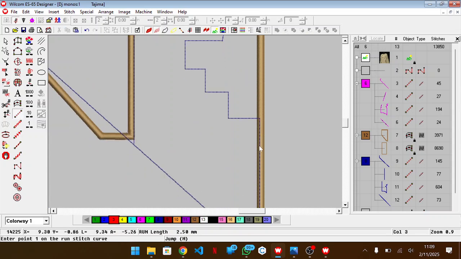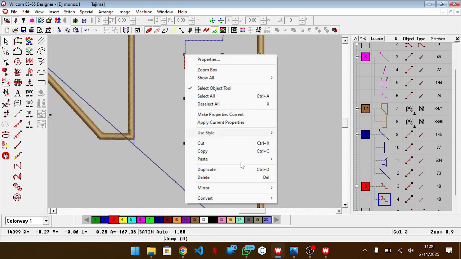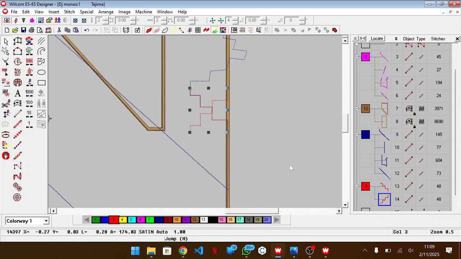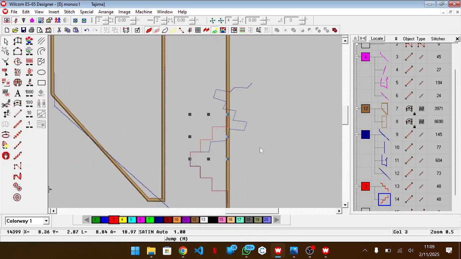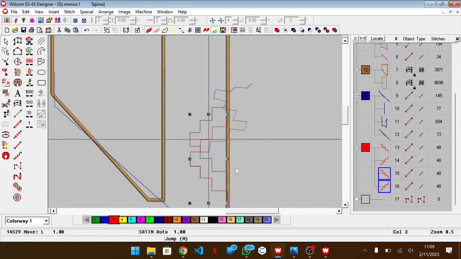So let's just draw something from here to serve as a template. Try to pass through the center of this line as perfectly as you can, so that, okay, this is halfway, right? This is about halfway. So duplicate this, mirror it in Y. If you are using E4.2, transform in Y. Okay, so this is how the straight one should look, right? So I'll duplicate this again so I can be sure it's halfway there.